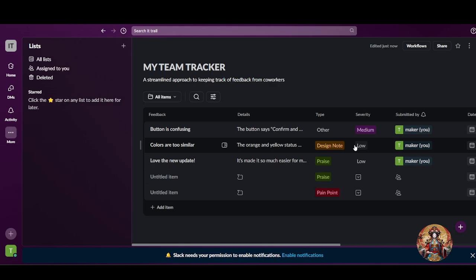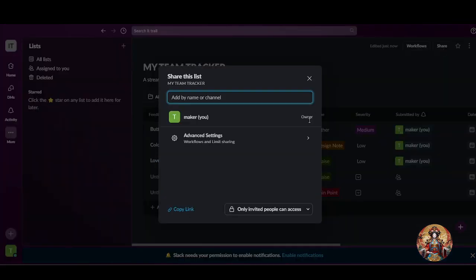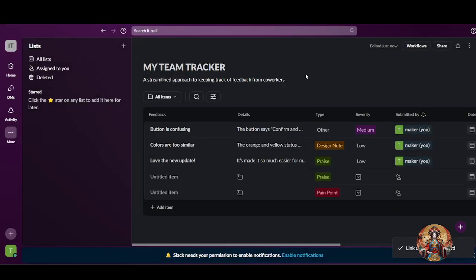Now you can share and collaborate with this list with your friends and colleagues. For doing that, you have to just simply copy the link and send to your team. Set permission for view only or can edit, or invite people directly from your Slack contacts. This makes it super easy to collaborate, especially with a distributed team or freelancers. Now you can filter, sort, and stay organized as well.